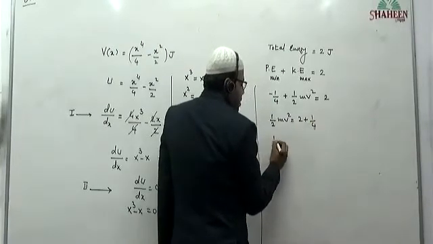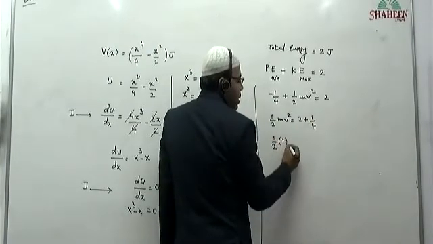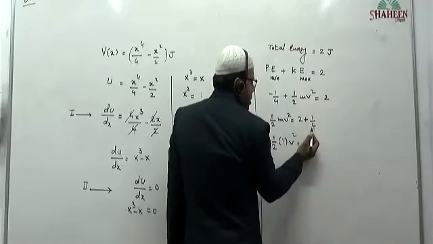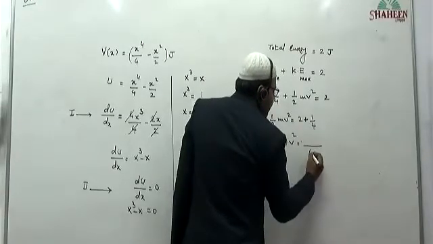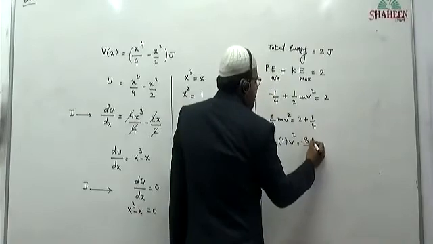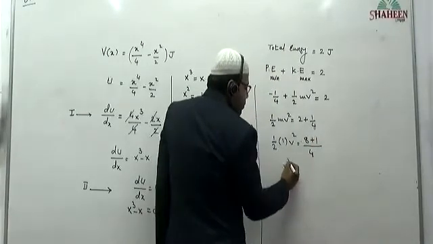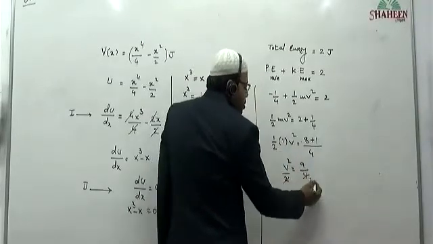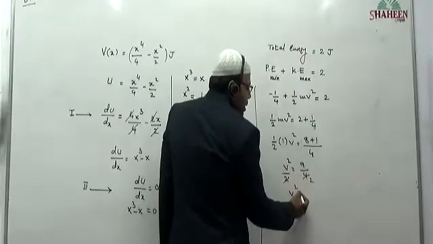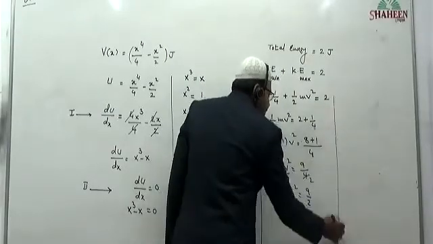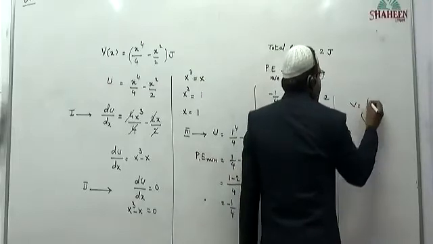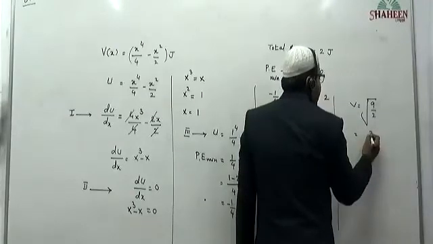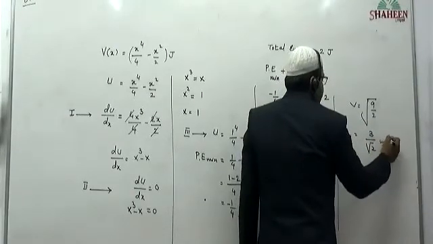तो बेटे यहाँ पे देखिए, this is 1 by 2. Mass of the particle is given as 1 kg. Speed is as it is. Now LCM ले लीजिए यहाँ पे, what the LCM you are getting here. This is the LCM 4. This is 8 plus 1. So this is what we are getting. V square is equals to 9 by 4. This is by 2. V square by 2. 1 time, this is 2 times. So this is V square is equals to 9 by 2. So V is equals to under root of 9 by 2. That gives us root. अच्छा, ये 9 का root हम 3 ले लेंगे by root 2 meters per second.